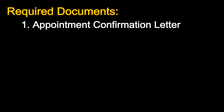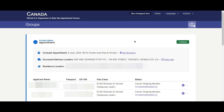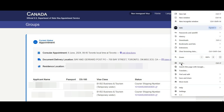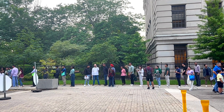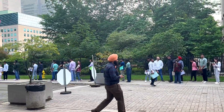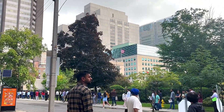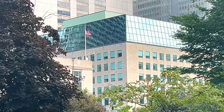The first document is the appointment confirmation letter. When you log into the US visa official website, on the first page you will be able to see the appointment status — take a printout of this. The security guard will check this appointment confirmation letter when you are standing in the queue. You have to join the queue only 15 minutes before your appointment time. My appointment was at 9:45 AM; I joined at 9 AM but the security guard asked me to join at 9:30 AM.